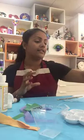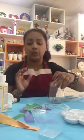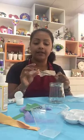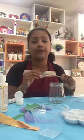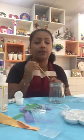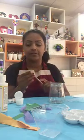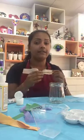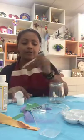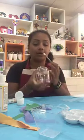So for starters, you just apply glue. And as I hope I reminded everyone, when you're using tissues, you have to make sure your brush is soft. You have to put the brush in hot water and leave it, especially glue brushes, because once it gets dry, it gets very hard. So I apply glue. I'm going to show you the first technique on the glass bottle.